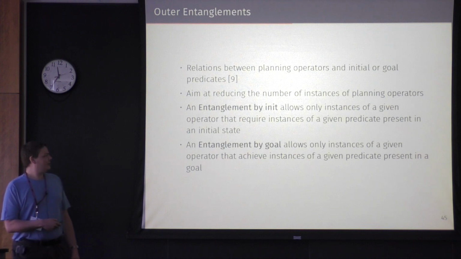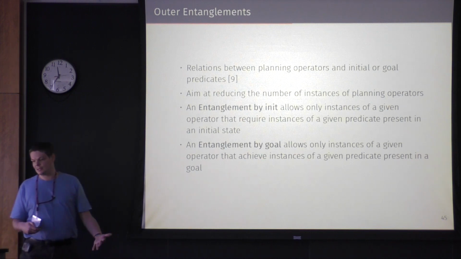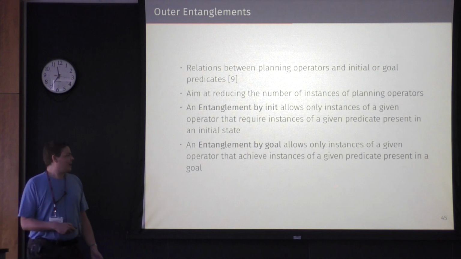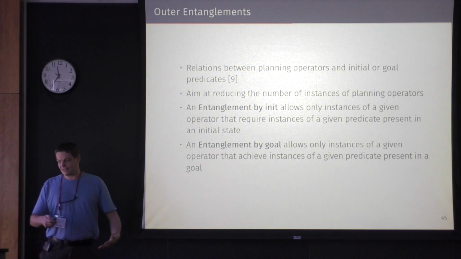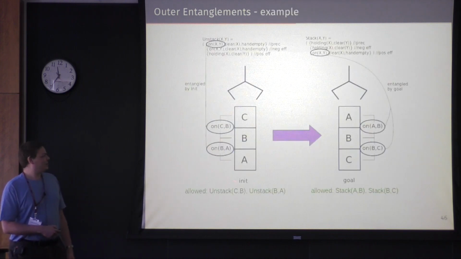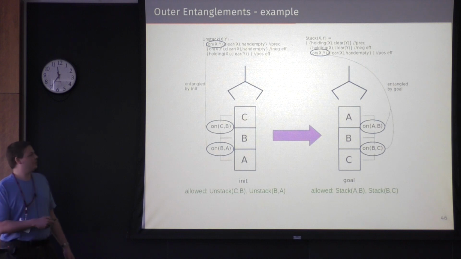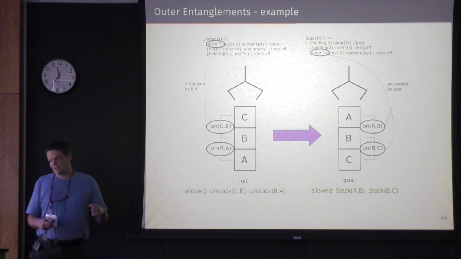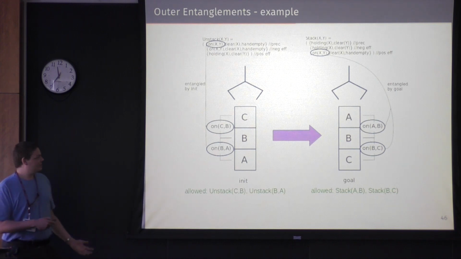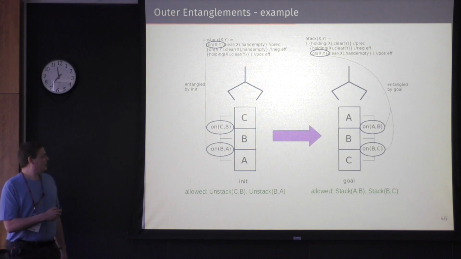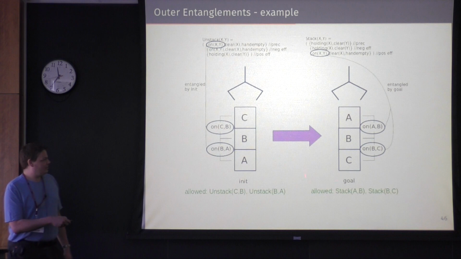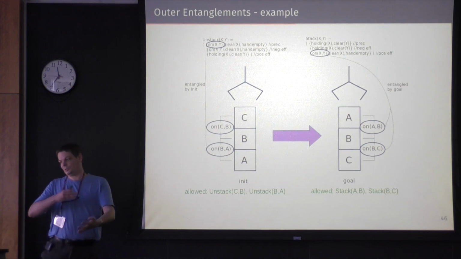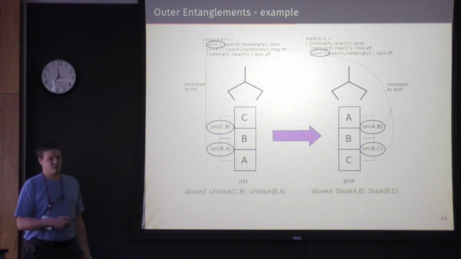And similarly to entanglement by goal, that allows only instances of a given operator that achieve instances of a given predicate that are, let's say, required as a goal. So in this example, again in blocks world, we can see two operators, unstack and stack. The common situation for blocks world is that we have some initial situation with some stacks of blocks, and in the goal situation we would like to build different stacks of blocks.